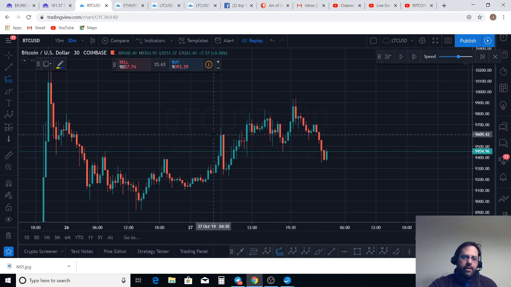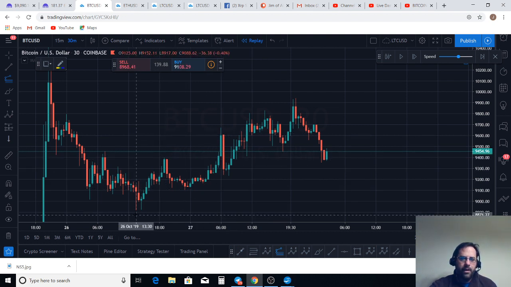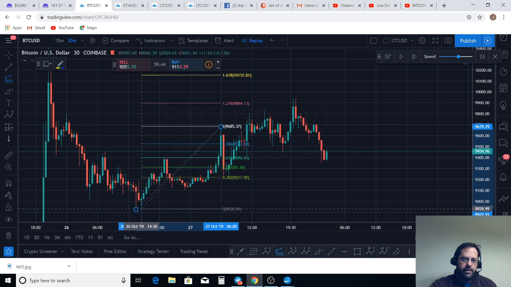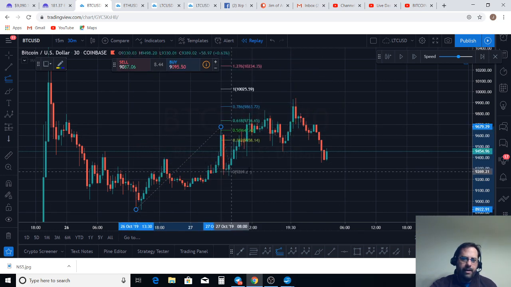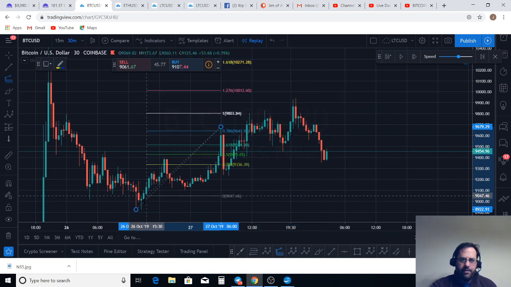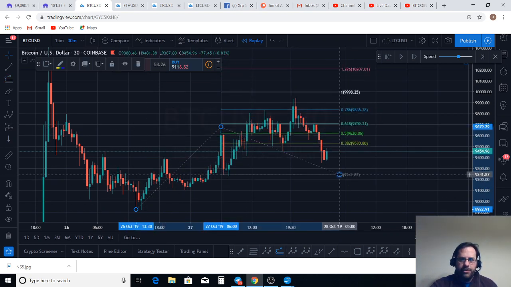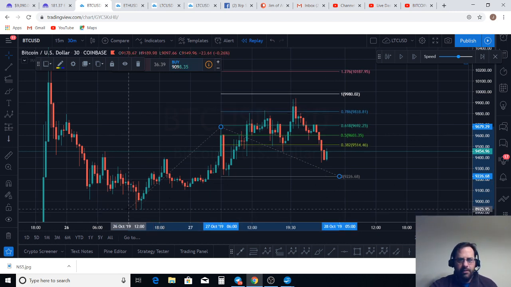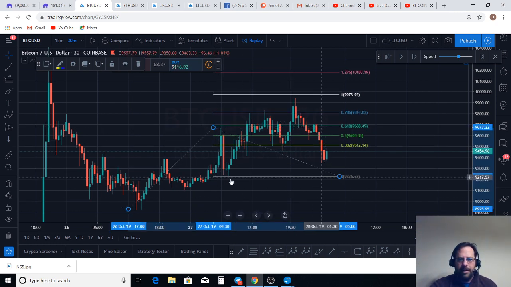So what you do when you get a double WXY, once you realize that you've got a double correction going on, you can guess where it's going to end. So what you have is ABC. Okay, so I'm just going to measure that whole ABC right there. With a click on the bottom, click on the top. And then I'm going to put it at the bottom of the next wave, the X wave right there, the W, and then X. And what you're going to find is that the Y wave generally comes up to the 1-to-1 extension, usually. So let me make sure I've got it right on the tick here. There we go. All right, I think I got everything right on the tick.